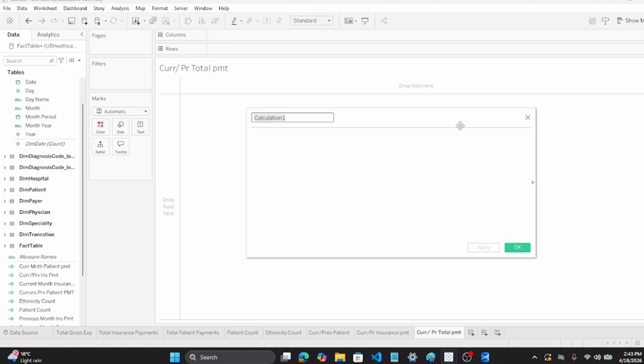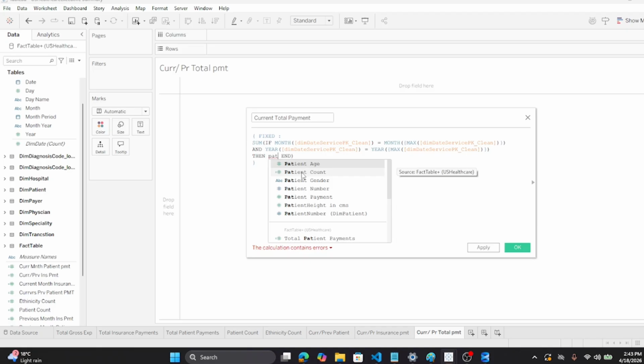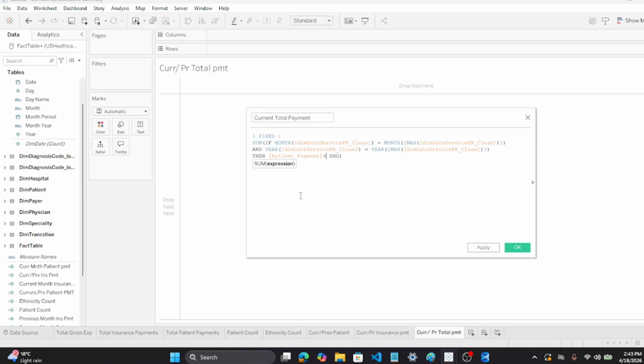create a calculated field, current total payment, then we will add patient payment plus insurance payment.